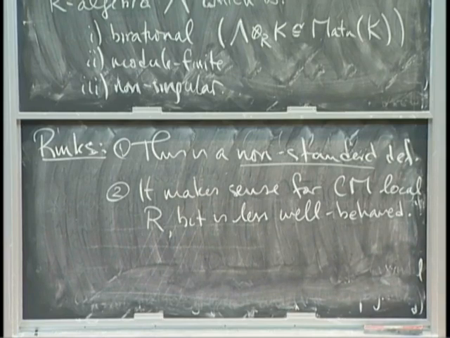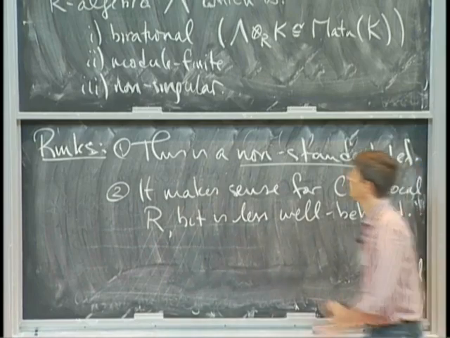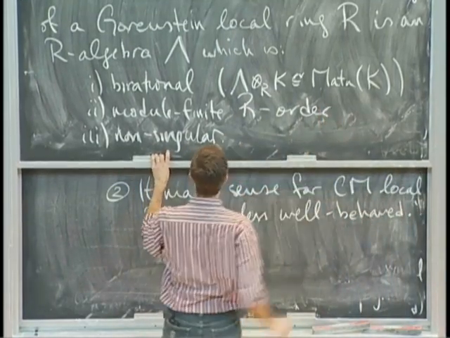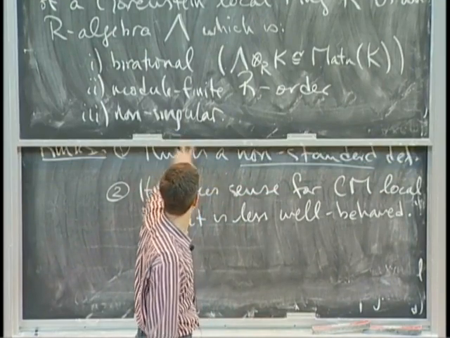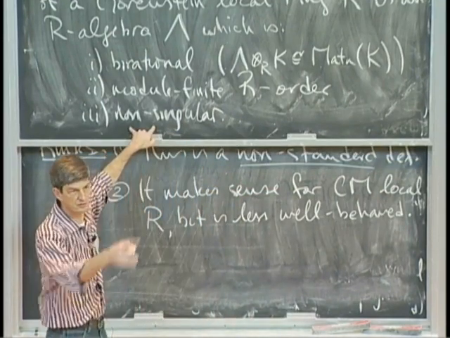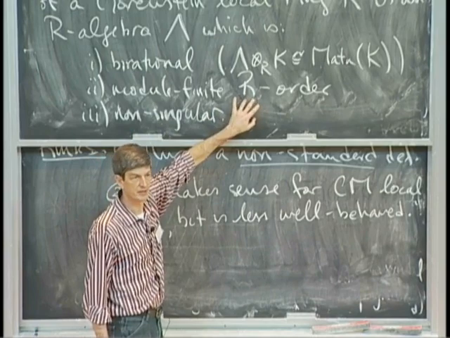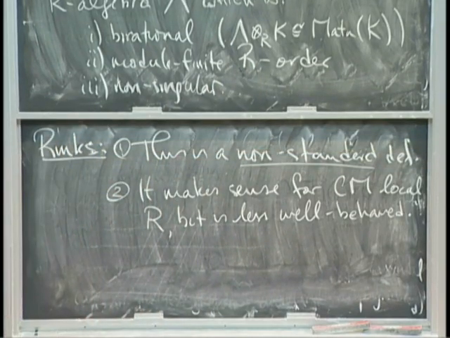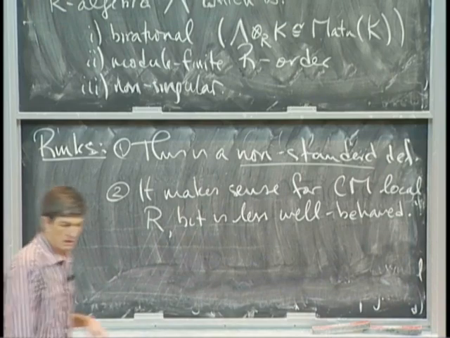Yes? Yeah, of course, I'm sorry. Yes. No, it's there. Can you see it? No. Non-singular doesn't include order. Greg's right. I just didn't write it. Thank you. Sorry about that. And in fact, I just wrote the wrong thing entirely. Module finite is contained in R order. It should have been R order instead of module finite. Rats. All right.